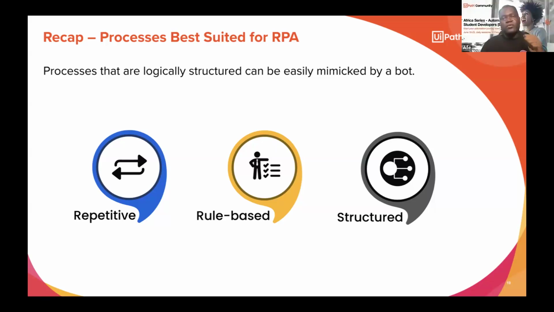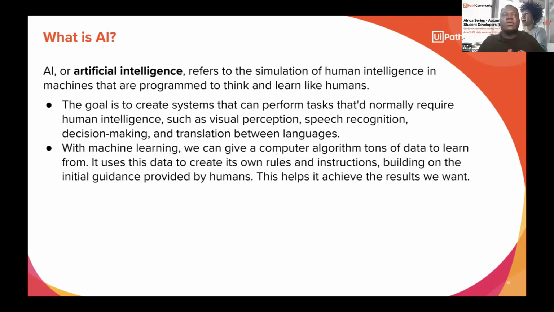However, we are at a place where when people talk about automation, we no longer focus on traditional RPA. RPA is traditional automation. We are now at a phase in the evolution of work and in the use of automation in the workplace where there is a combination of artificial intelligence and automation. So before we start talking about AI-powered automation, let's quickly ask, what is AI?